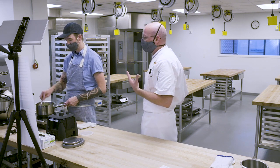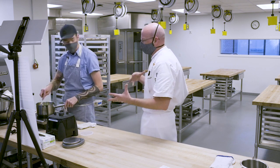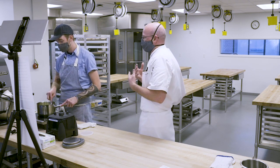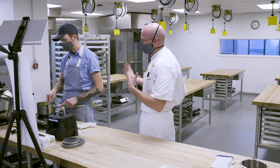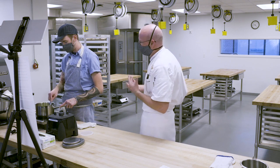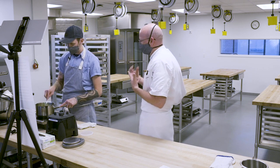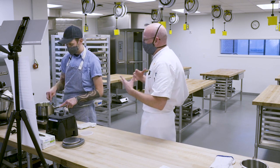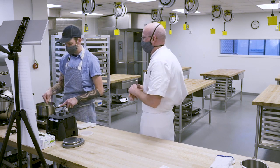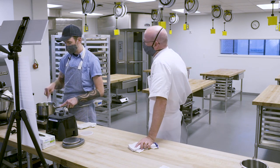Absolutely. But something I wanted to talk about too is using spice, using these savory ingredients sometimes, and adding sugar, and how it really changes dramatically if you add sugar. Something like black pepper changes dramatically if you're infusing it into an ice cream, because you have the dairy and the sugar in there, and it takes on kind of sparkly, floral notes. Instead of black pepper being something that's just heat, it really changes it. And with the jalapeno as well, the sugar brings out more of the citrusy notes. It almost makes it brighter in a way.